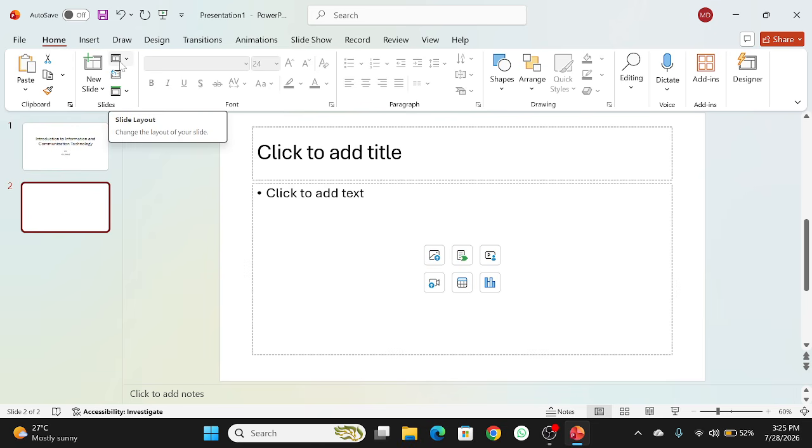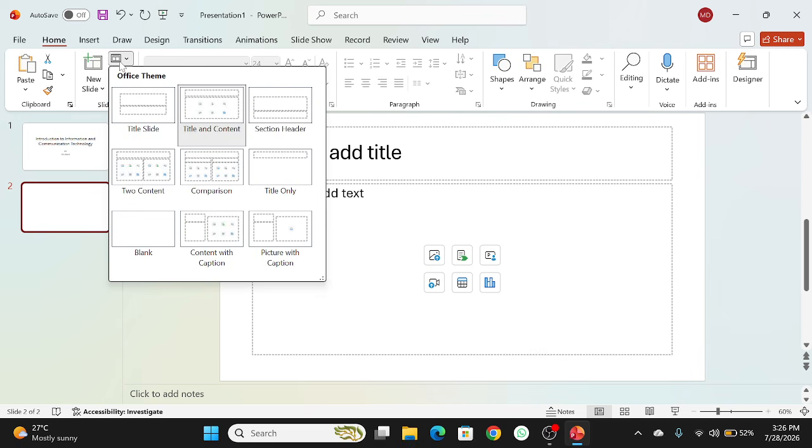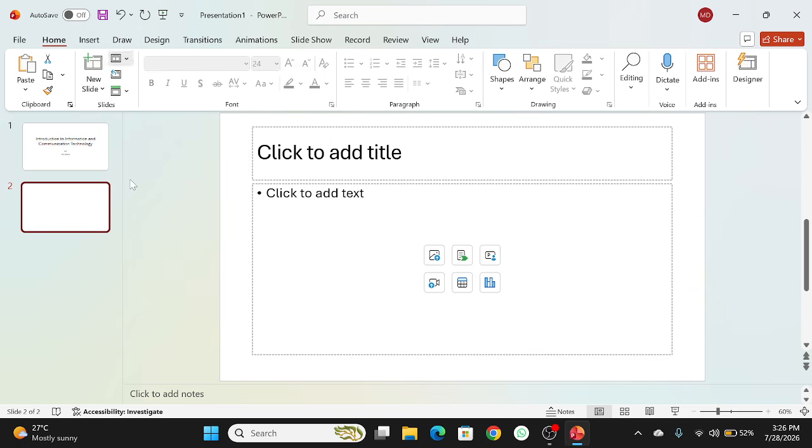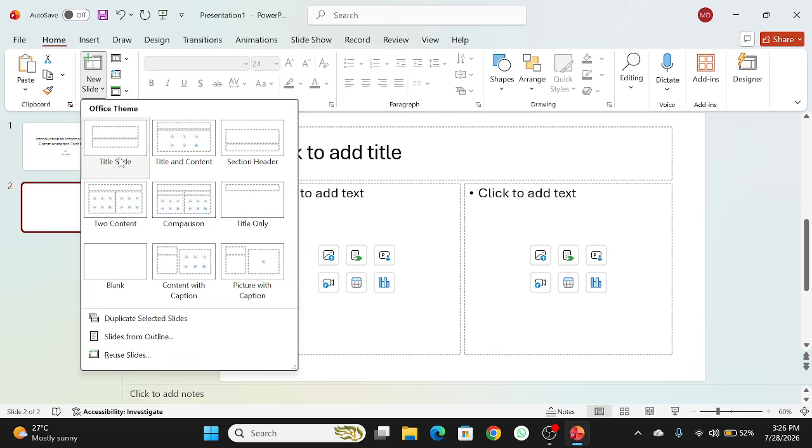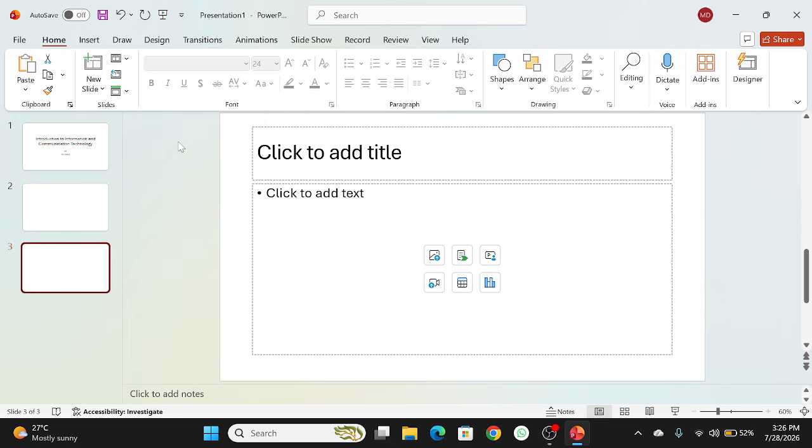You choose it, and then you come back here on the slide layout and change or correct the layout that you want to use. Maybe you want the two content. So when you're adding, give a layout. If it doesn't work, always go back and change it.